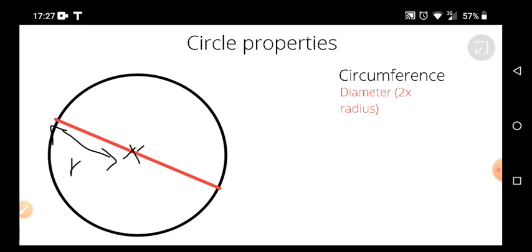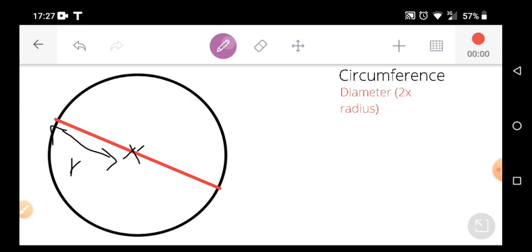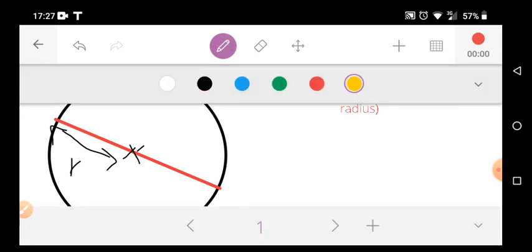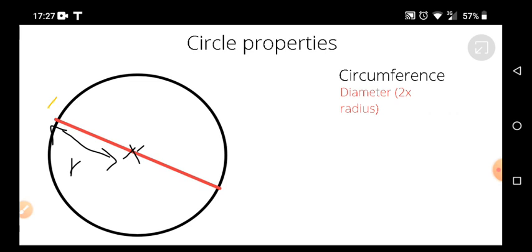The next one that I have, I'm not actually going to draw this on, but I'll do this in yellow. It's not that important. That's not very straight, but it's alright. This I'm going to label as an arc, and that is a proportion of the circle's circumference. So it's not the full thing, and it is subtended by 2 radii.